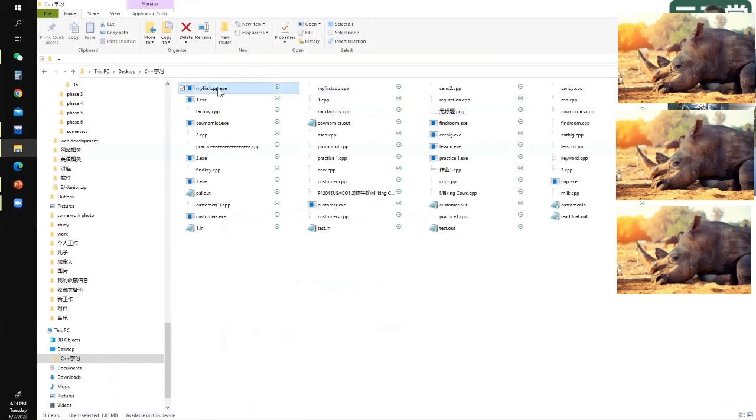But after I compile, there will be another file with the same name, but the postfix is exe. An exe file is actually a machine language file. The computer can run that, because this file is in machine language.